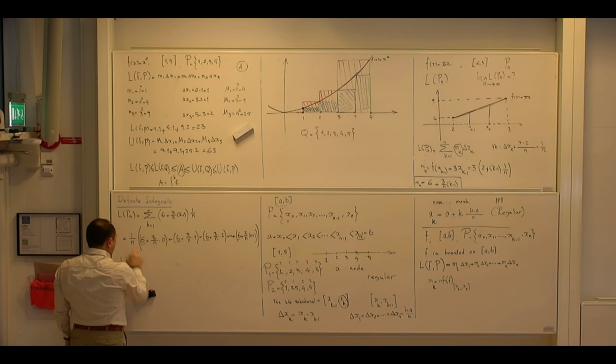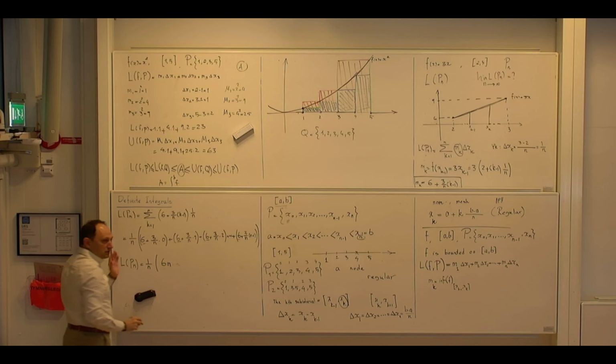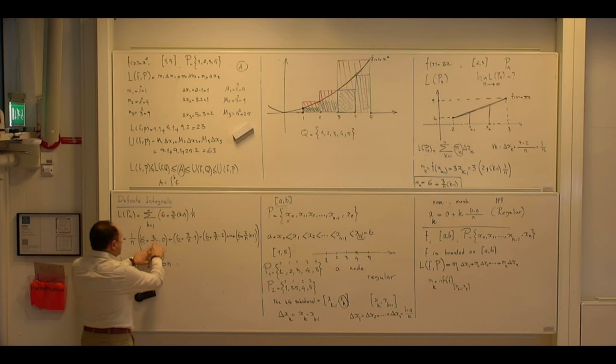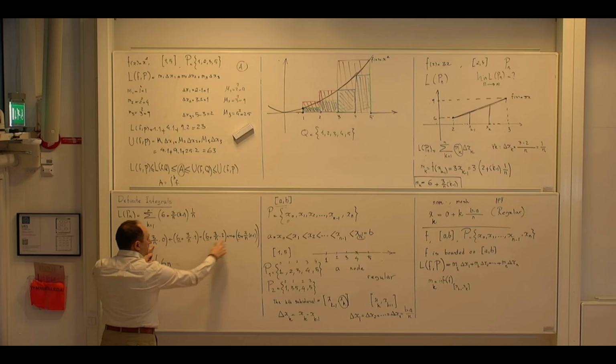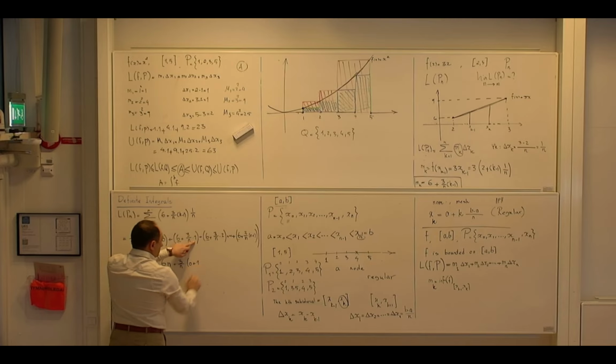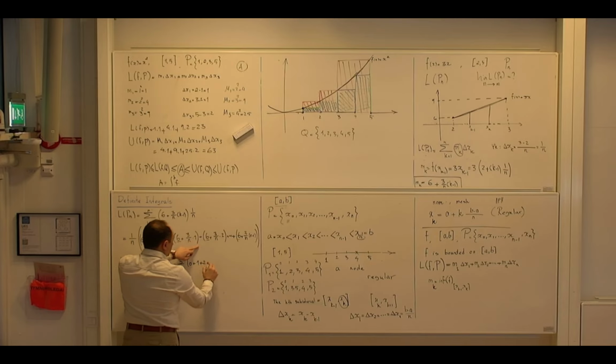So let me copy and paste this 1 over n, and let me write 6n instead of adding 6, n times. It becomes 6n. But then you see that I have 3 over n here, 3 over n here, 3 over n here, 3 over n here. So I factor 3 over n out. From here, 0 is left. From the next one, 1 is left. From the next one, 2 is left. And from the last one, n minus 1 is left.